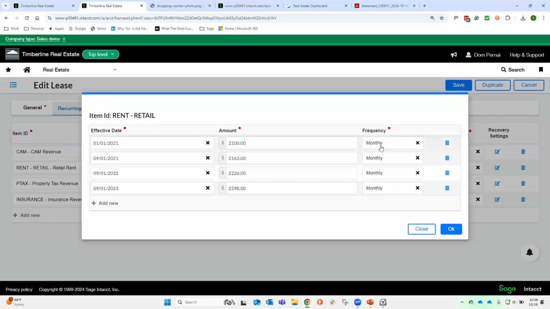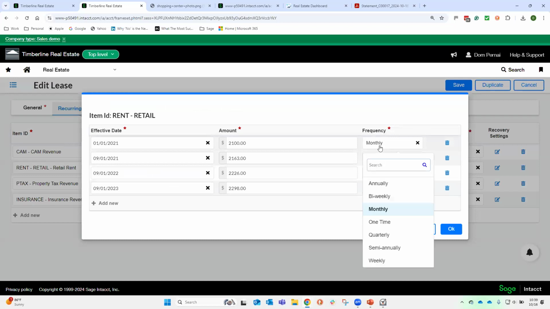And of course, we see in our system that most people use monthly, but monthly is certainly not the only option. And I always like to point out the one option here called one time, because this is for those scenarios where you might have free rent that happens and it doesn't happen on a consistent basis throughout the lease. So this way you can easily establish one-time charges at the point that you do your original lease abstract to make sure you don't lose track of it, and the system will make sure that it handles that charge or credit automatically at the proper time.